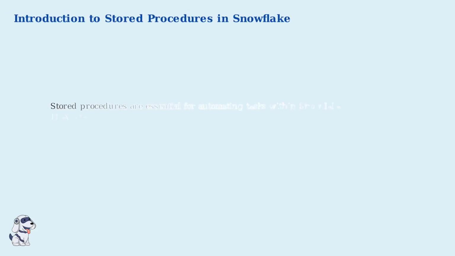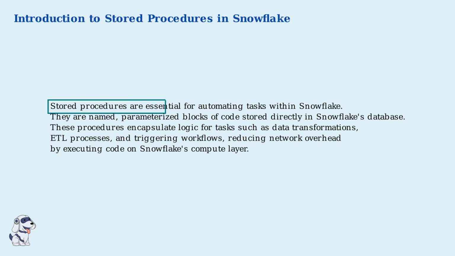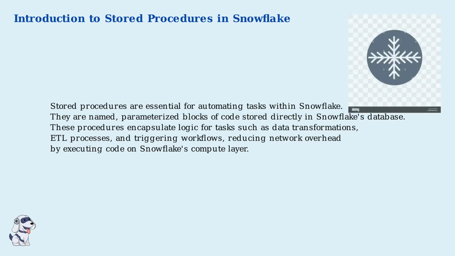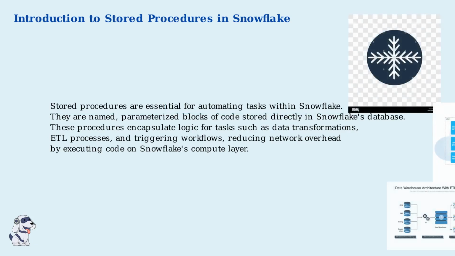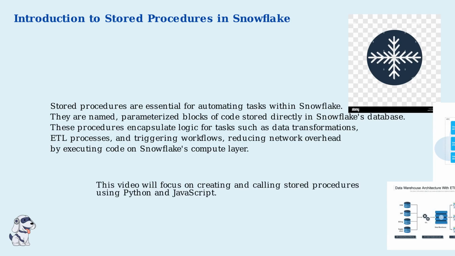Stored procedures are essential for automating tasks within Snowflake. They are named, parameterized blocks of code stored directly in Snowflake's database. These procedures encapsulate logic for tasks such as data transformations, ETL processes, and triggering workflows, reducing network overhead by executing code on Snowflake's compute layer. This video will focus on creating and calling stored procedures using Python and JavaScript.